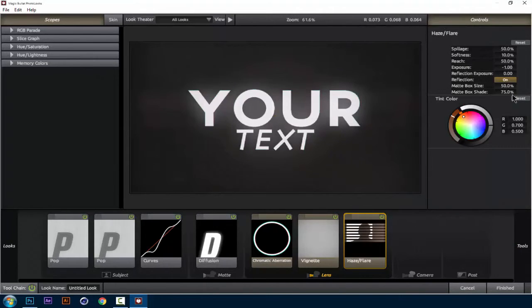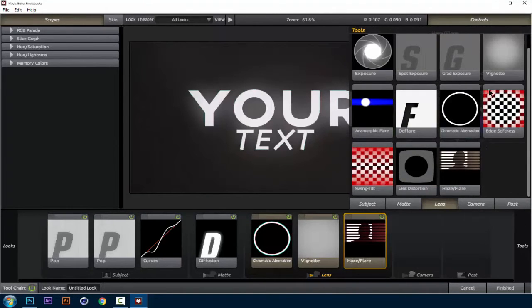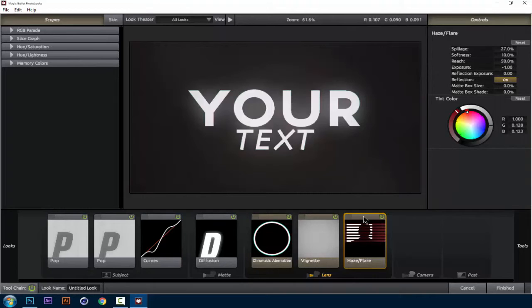And add some haze flare. I think I'm going to use the type of red. We're going to bring these down to 0. And spillage, you can put that up slightly, I guess. Not very visible, just gives it a slight color texture. Okay, what else should we add? I think that's about it. Yeah, that should do the job.